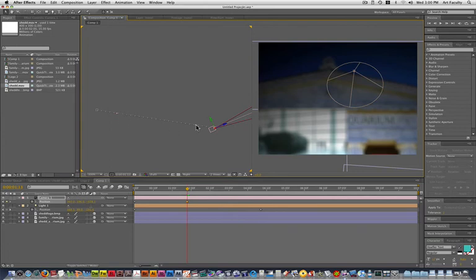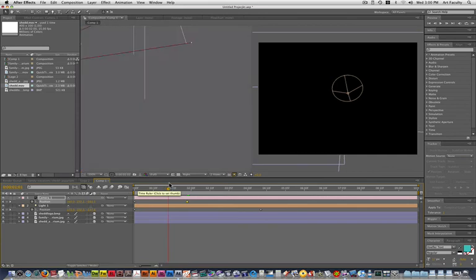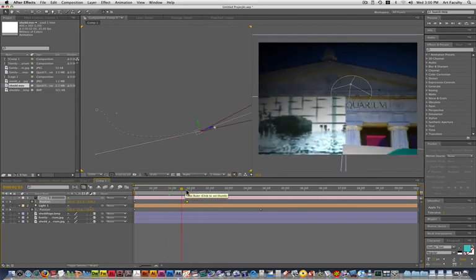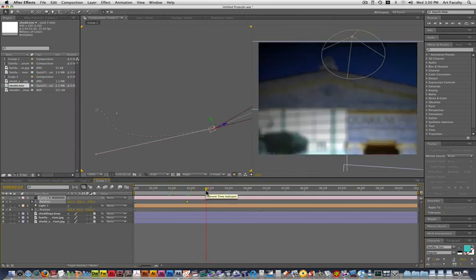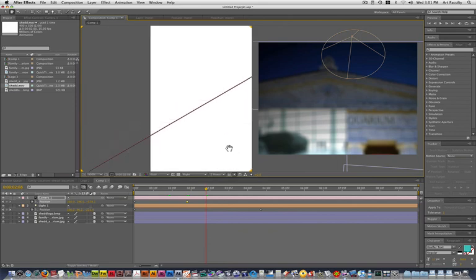That's those little tick marks. But you can actually click and drag on that path to give it curves and smoothness, and that will greatly impact the way that it animates. So if I wanted to zip up past the Coliseum and have the logo be up there or something, I can. Okay. So 3D is really just another way of adding something into After Effects to let you move around. And there's a few other techniques I can show you, but I'd like you to practice with the camera itself for now.